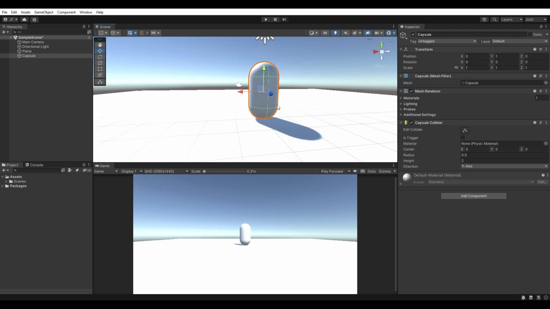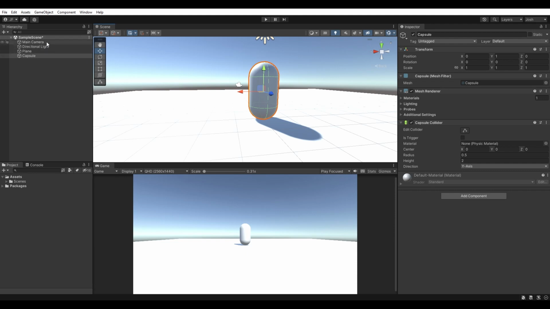Now, the next thing we need to do is set up our camera. As we can see in the game window, the camera is offset from the player's position. And in a first-person game, the camera should be within the actual player. So it's trying to show the game from the point of view of the character that you're playing as. So we need to have the main camera consistently orient itself based on the position of the player's object. And we can do this by making the main camera a child of the capsule.